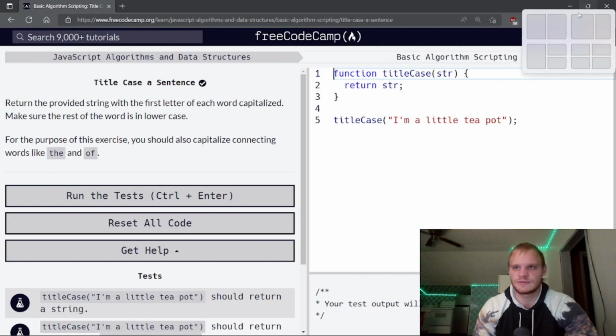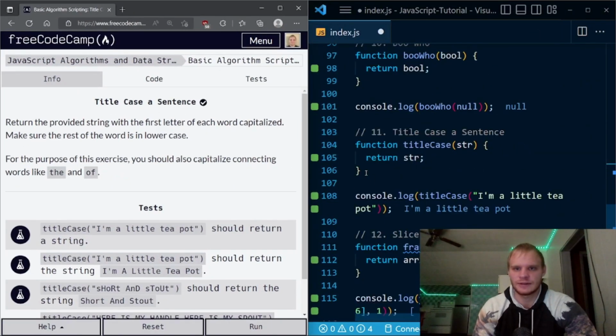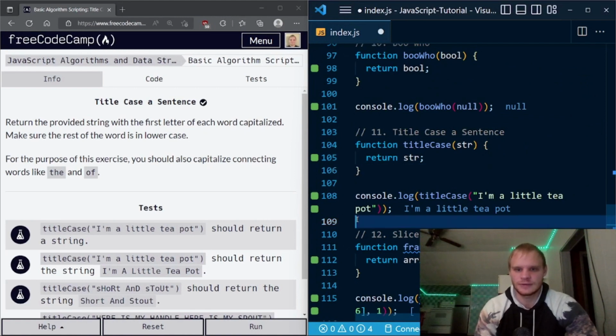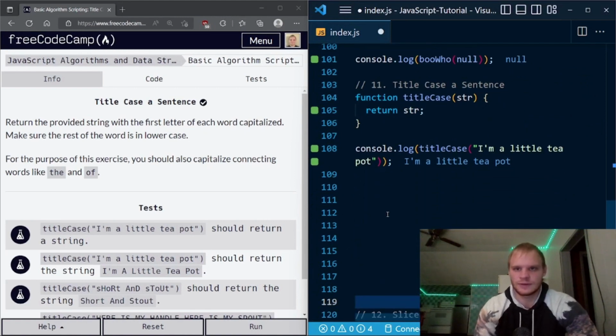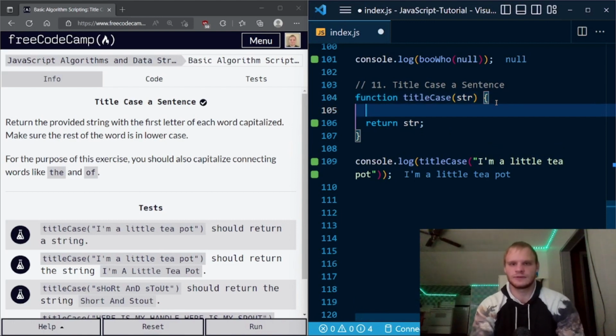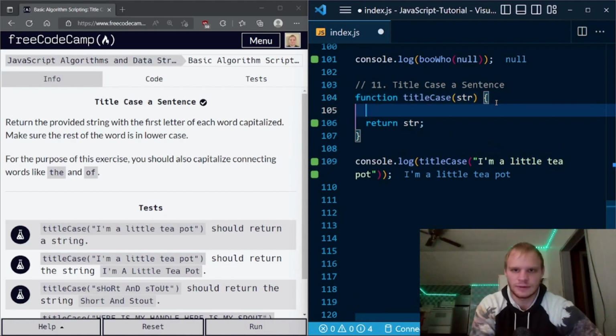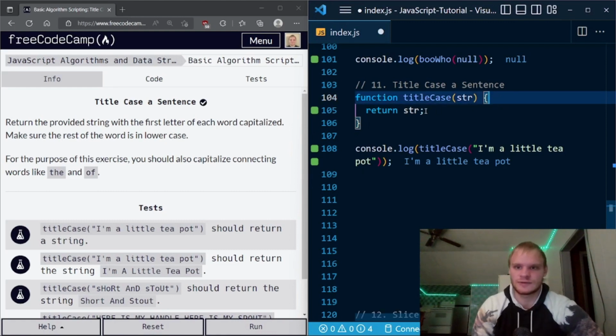All right, title case of sentence. Let's actually use VS Code for this one. For this one, we need to take "I'm a little teapot" and take every word and make it uppercase. You can do this a few different ways. I'm probably going to use split and map, which would probably be the easiest, and I can also do it in one line.